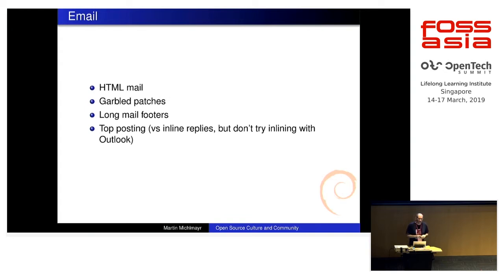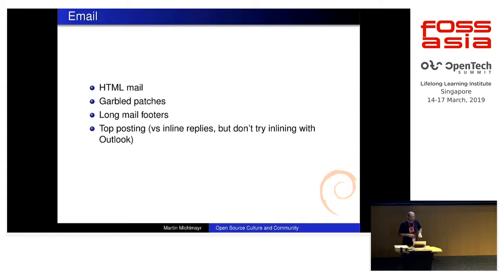So especially companies, they have those legal requirements to state the address and the CEO and all those details, tax numbers, and it's like 20 lines of email. And people, at least in the past, again, things are changing, really hate that kind of stuff. And another example is top posting. And this is actually a really good example, which also shows that these norms change over time.